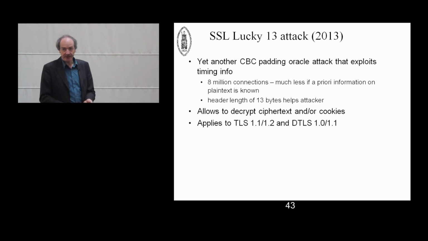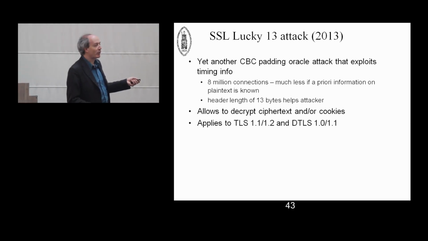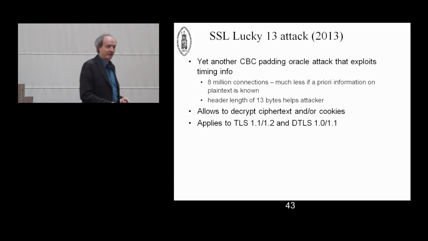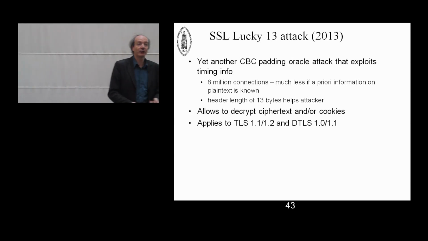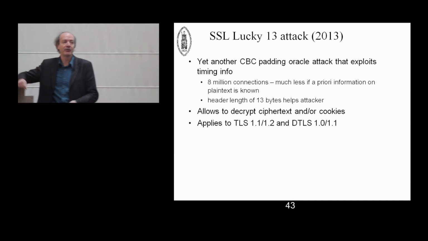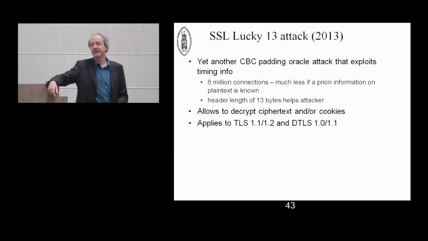And now the interesting thing, it applies to 1.0, 1.1, and 1.2. So the new patches, which still have not been rolled out, the new versions are also vulnerable. So if we want to protect against this, we will need 1.3. Okay, and so I'm very curious to see whether IETF will respond or not. Because what's the point in making yet another version if people don't even implement 1.1, right?